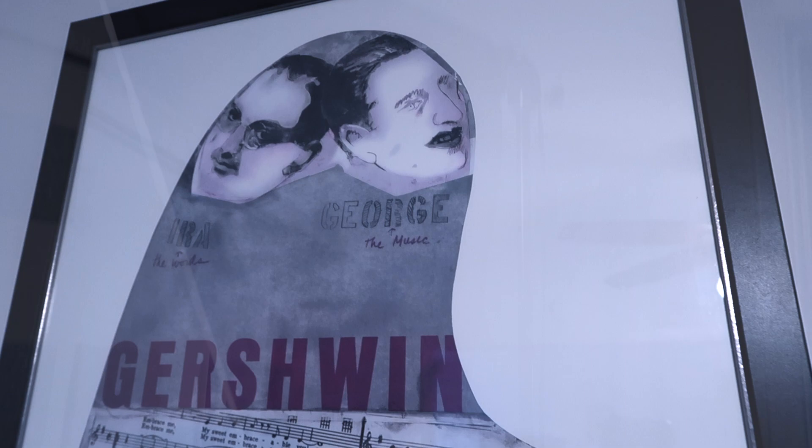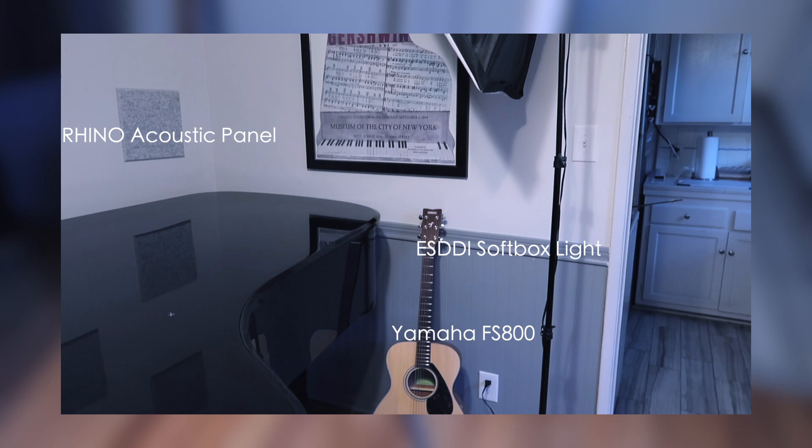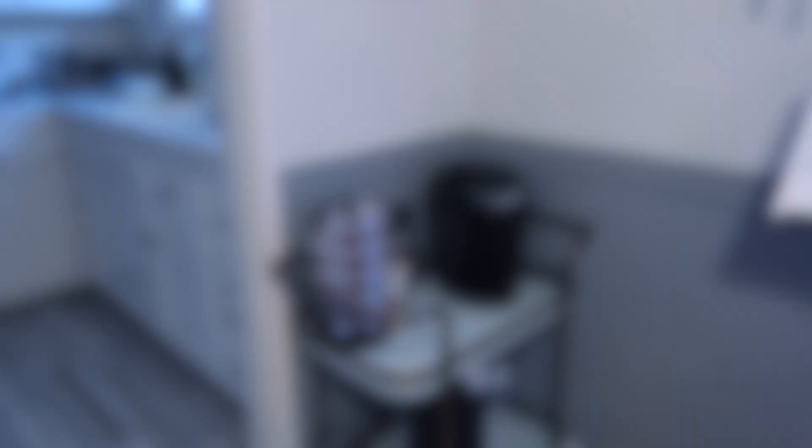This is one of my umbrella lights — it's in a set of two, the other one is being used in a different room. It's good for lighting in terms of videos; it gives a really awesome ambient light. Obviously if you're doing anything super close-up a ring light would be better, but for my purposes at the keyboard I think this is one of the best purchases ever. I have my guitar here too.